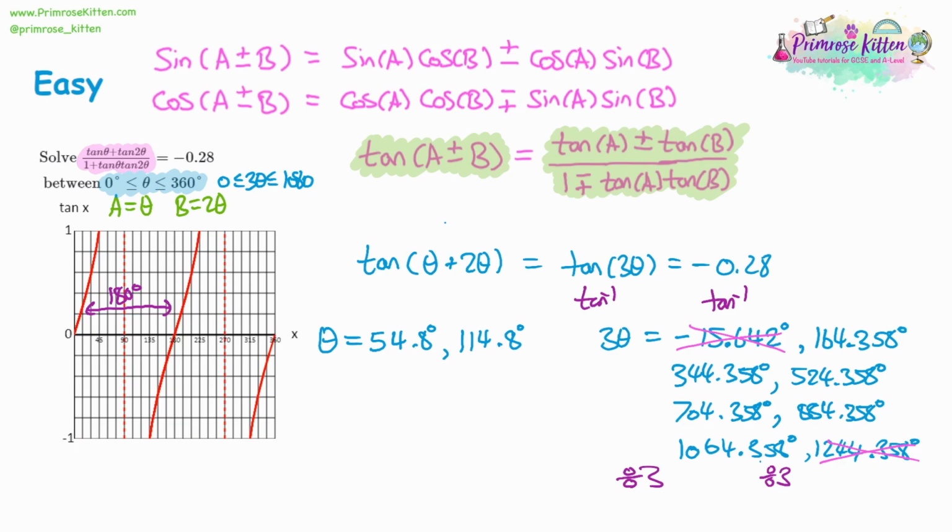So a cheeky little shortcut here is we can just keep adding 60 degrees and it'll give us the rest of the answers. And then we don't have to do the divide. So if you can spot patterns like this, feel free to use them to speed things up. But if you're not confident, just do it a long way and literally type in all 6 numbers and divide them by 3. But now we've got our 6 answers within the range 0 to 360, and we've finished the question.